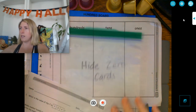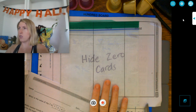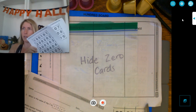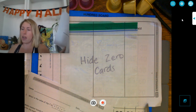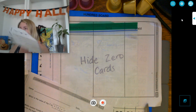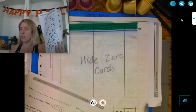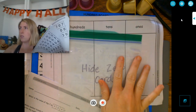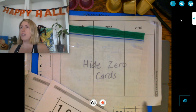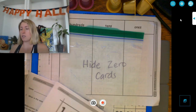You're also going to want a Ziploc bag or an envelope or something to place your hide zero cards in. We're going to be using these for a few lessons. And when we're all done with that, we'll pull out the lesson 5 from our book. So for now, you just need these 2 templates, the hundreds, tens, and ones chart, and something to place your cards in. All right. And these scissors.